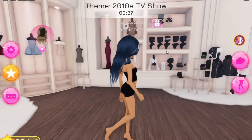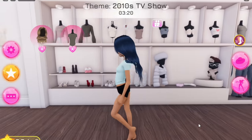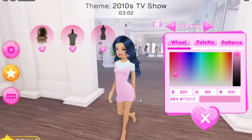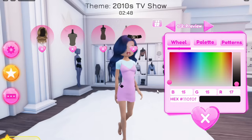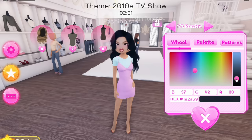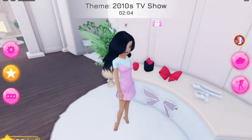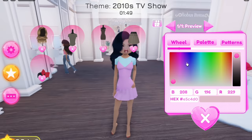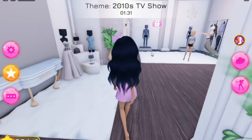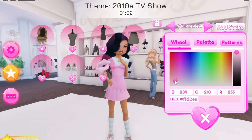They did add a basic t-shirt in the new update, so we can use that and make it a very light blue. Then I need a dress to go over the top in light pink - we don't want purple. I can't find the belts since they've moved everything around, but there's a skirt to make the bottom of her dress flare out. She literally has a bow in her hair, so we can add a pink bow - this is perfect! For shoes she wears pink trainers with white socks, so I'll do light blue socks and make the trainers pink.